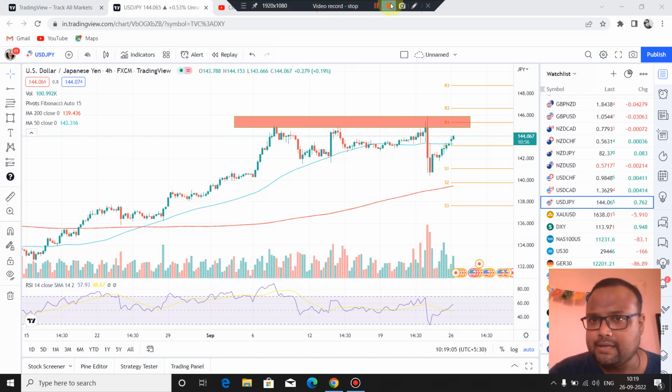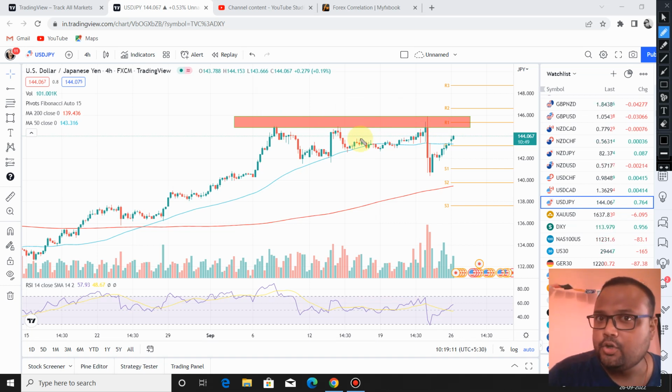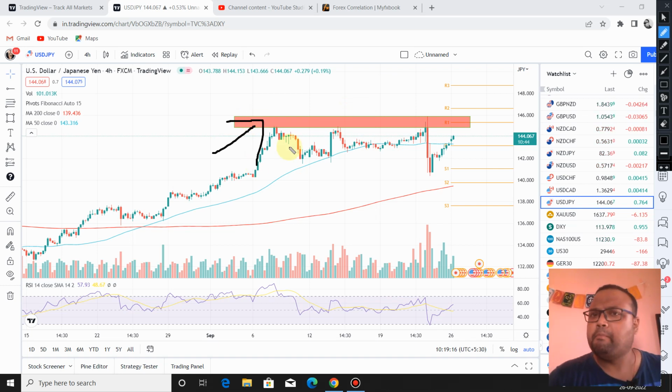So in this market condition, I'll simply suggest that you wait for the market to enter this level here, 144.90 to 146, because this is our resistance zone. A big zone, but a resistance zone. Once you see the market reversing from the resistance zone here, you can go for a sell position and no need to do anything else. Just wait for the right time. This is the only safe trading opportunity that I see on the chart of USDJPY right now.